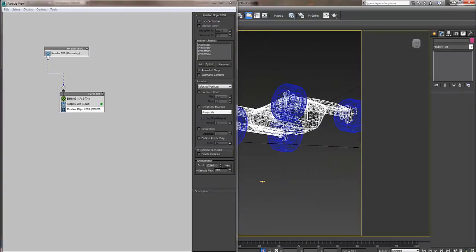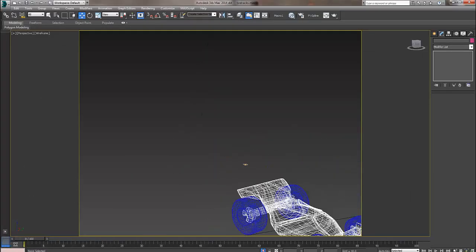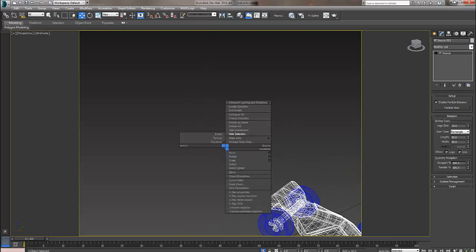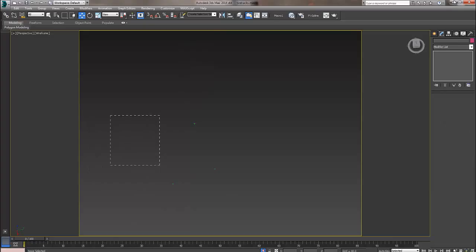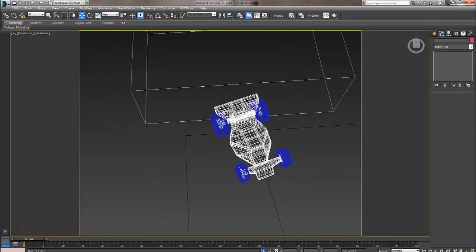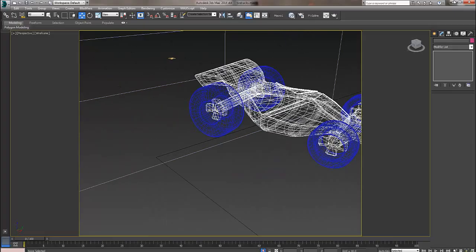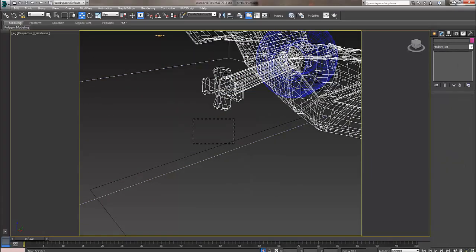Now we have... let me see. I'm gonna hide and select it here. I got 3 vertices. This means it seems like the other one... I'm not sure. I'm gonna hide this very quick.